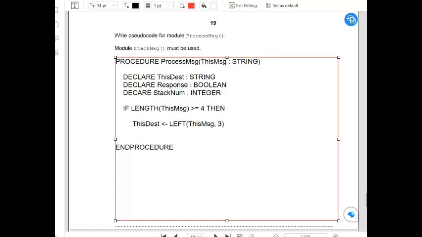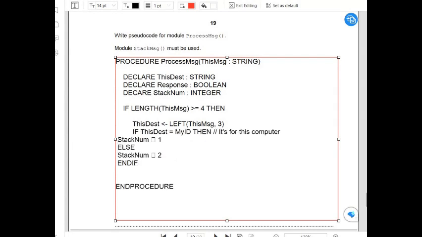And then for the computer, if this destination is my ID, then stack number is equal to 1. And then we're going to have else, stack num is equal to 2. Then we're just going to end the if.